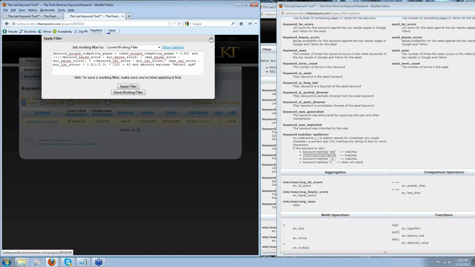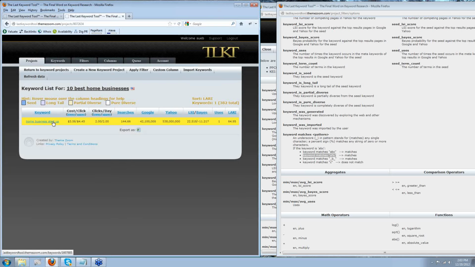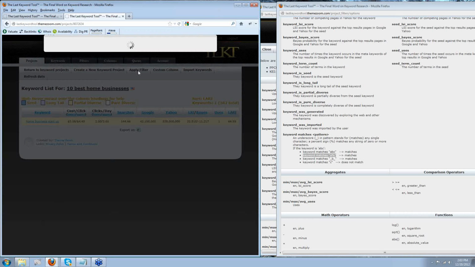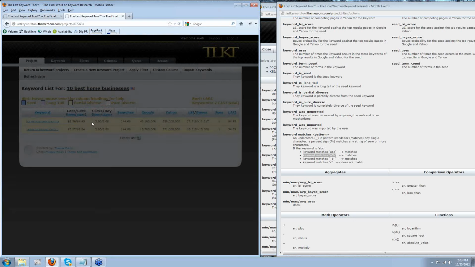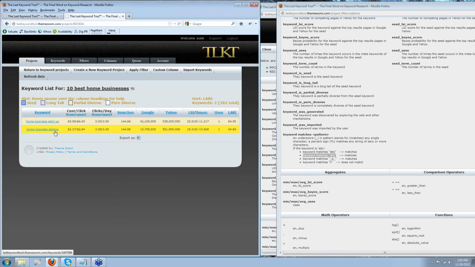Now that's the only keyword. Let me just close this so you can see. That's the only keyword with startup in it. That's such a bummer. If I can't find something that's somewhat close to that concept, oh, check that out. Now I've got it without a space. Home business startup. It's both the same idea. So if I can't find any keyword that's kind of got that idea of startup or a synonym of startup that I can think of right off the top of my head, then I'm going to have to drill into it to find some supporting keywords.